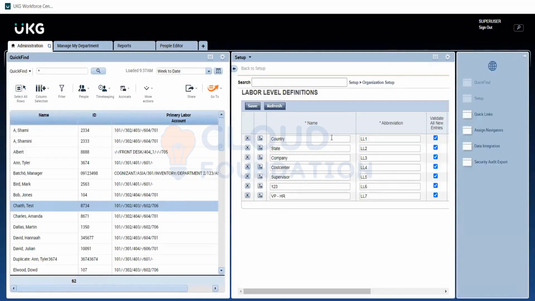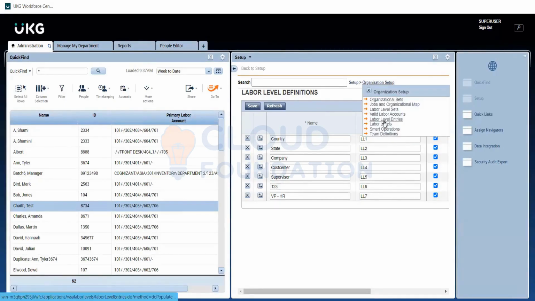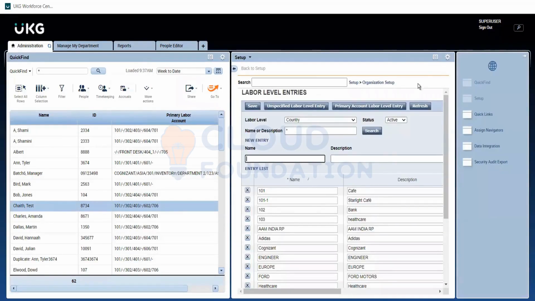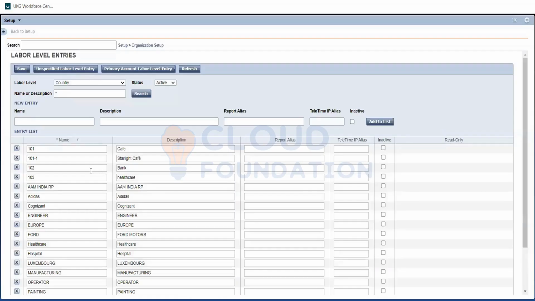Like first option LL1 as country. So I can create different countries under LL1 by defining in the label level entries. Label level is where we see this. Label level entries. We can create each label levels. Now, if you see, this is the first label level which we created.